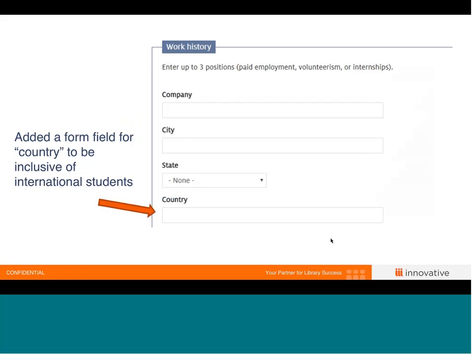Arrows coming, there it is. Added a form field for country. This was also, I think, in the last 6 months, we created a student employment application where we found out through usability testing with actual students that it wasn't inclusive, because if you were an international student who had worked outside of the country, you could not reflect that in the application. Initially we just had city and state listed for previous work history. We added a field for country so that it was inclusive of international students or anyone else that had worked overseas. Again, that was a small little change that really made a big difference to any international student, or person who's worked outside this country, that is visiting and trying to apply for a job here in the library.